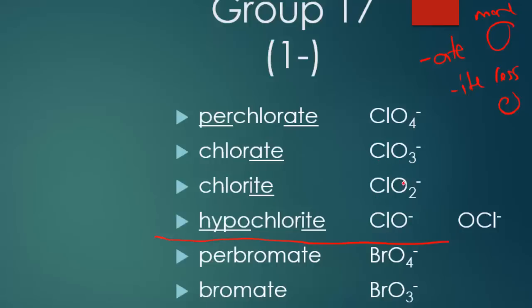Now what's unique about the halogen oxyanions, many of them actually have 1 more than 3 and 1 less than 2. The one with the most gets the prefix per, coming from hyper. So they got rid of the high part, and now it's just per. So we have the prefix per, then chlorate, to say it has the most oxygen. Chlorate has 1 less, chlorite has even less, and the least amount has the prefix hypo, meaning least, hypochlorite. So notice how it's ate, ate, ite, ite. The most gets per, and the least gets hypo.